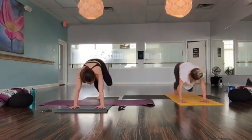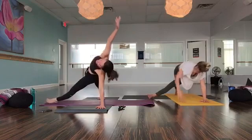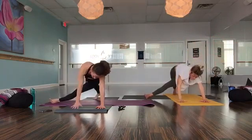Good. Inhale, bring it high. Left knee, right tricep. Pause and hold. Or straightening that leg, lifting the right arm high. Hips lift high as well. Hold here, 3, 2. Grounding the hands.